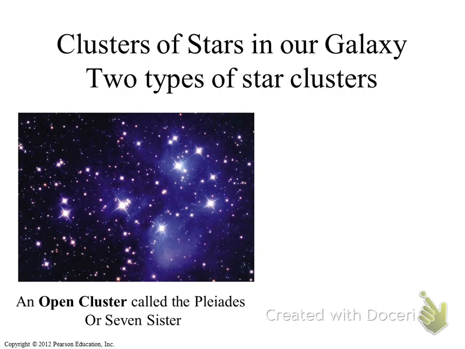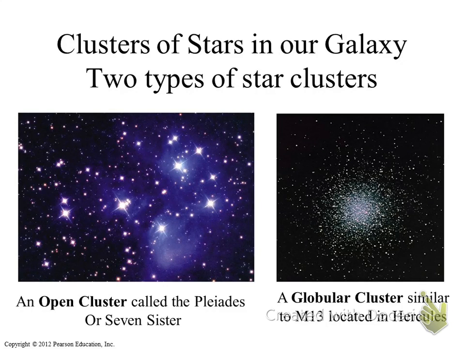Okay, so star clusters fall into 2 categories. Anybody ever seen the Seven Sisters? Otherwise known as the Pleiades, and they actually are, I want to say, 57. Star clusters are a group of stars that were born about the same time, so they are really near each other. Sometimes stars look like they're near each other, but they're not. These are near each other. So this is an open cluster. And this is an example of a globular cluster. These are my favorite. Some of them are tight, some of them are spread out, and they look 3-dimensional through a telescope.